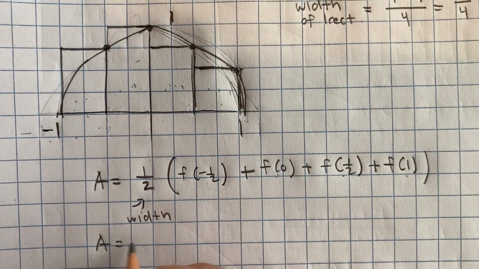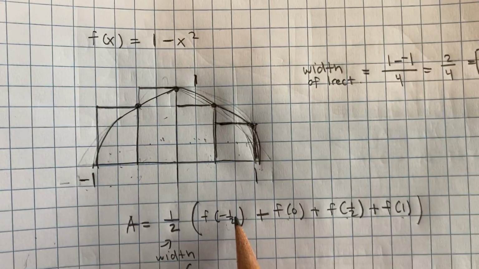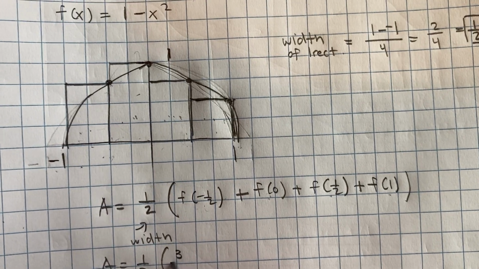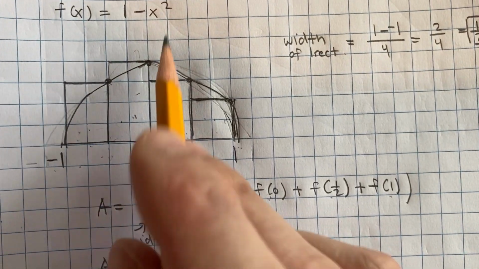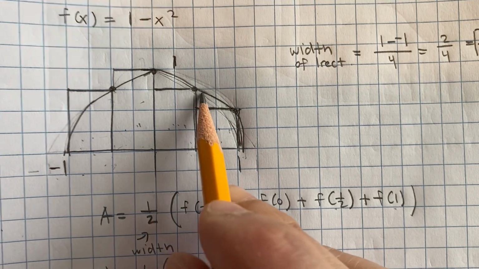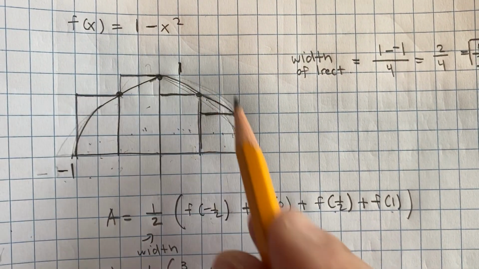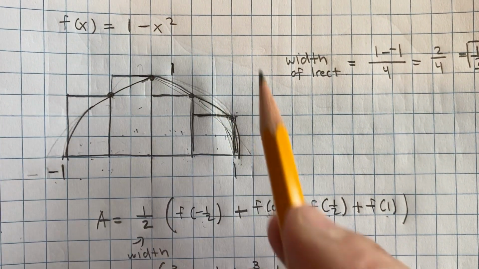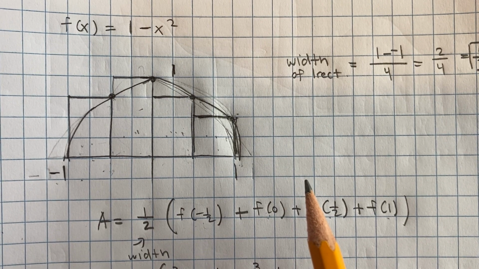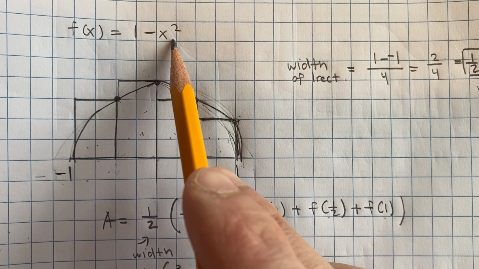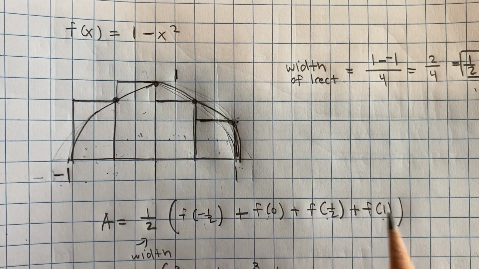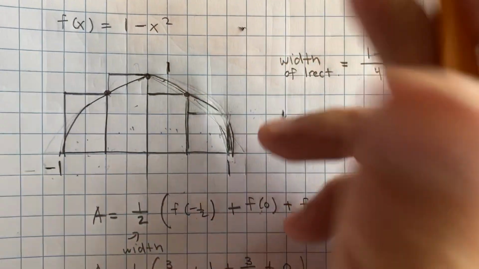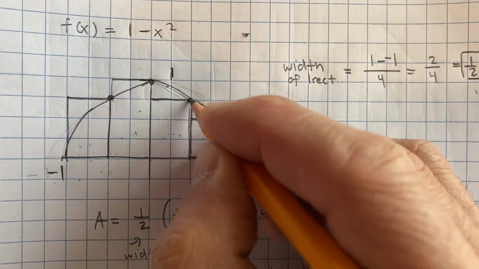And the last part is, of course, just to evaluate. Looks like we could do this in our head. This is 1 minus 1/4, which is 3/4. F of 0, you can just see from the curve, that's just 1. F of 1/2, 1 minus 1/4, again, is 3/4. And then f of 1 over here. Okay, so f of 1 technically is just 0, right? So actually I drew this picture a little bit poorly. We'll just say this last rectangle will be right here.